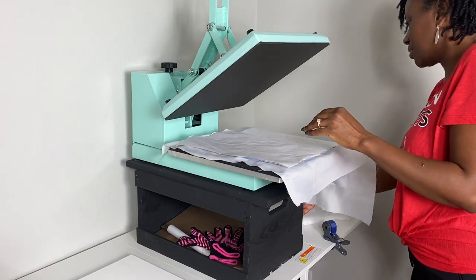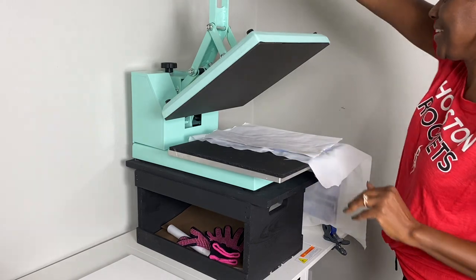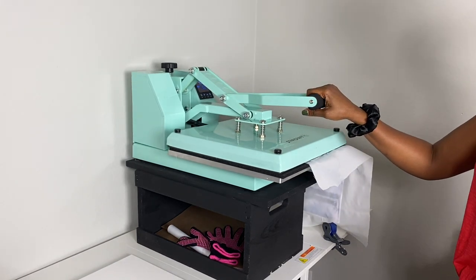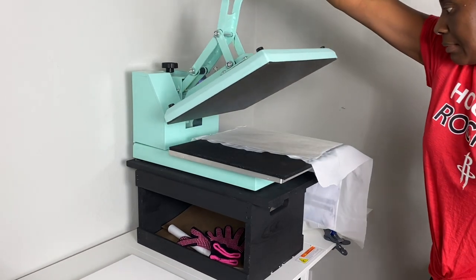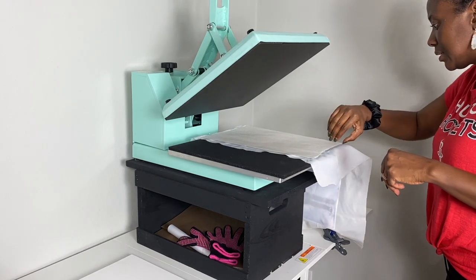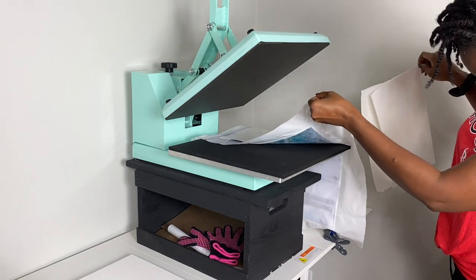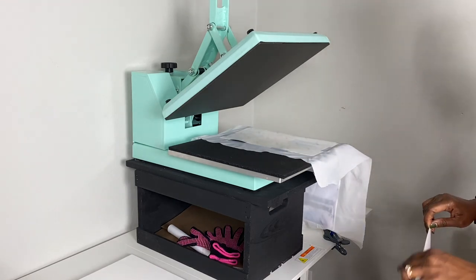I don't know if that's big enough, so I will just stop right there for now. Here goes nothing. 400 degrees, 60 seconds. I did not put a piece of butcher paper on the bottom, so let me do that.